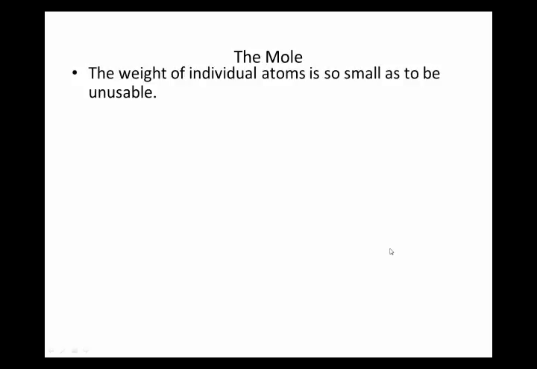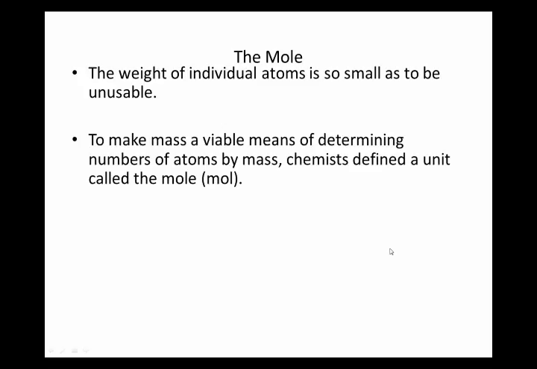So when we're talking about individual atoms, in chemistry we need to be able to count up atoms, but their individual weights are so small as to really be unusable. The unit AMU is just immeasurably tiny, so it's not really useful. To make mass actually a way of finding out how many atoms we have, we are going to start dealing with moles in large quantities, sort of like when we deal with dozens of eggs or other large-scale defined units or numbers.